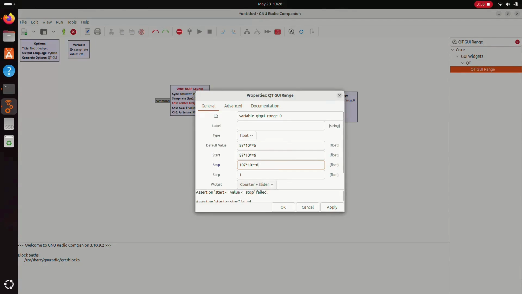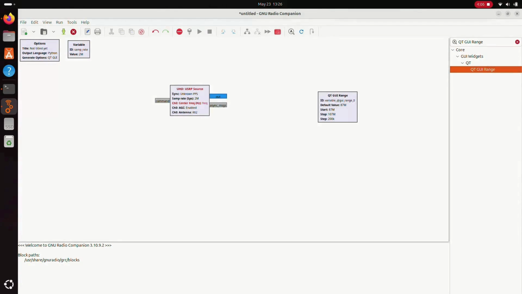And the step will be 200 kilohertz, which is the frequency gap between each channel. So 2 into 10 to the power 5. Now click apply and OK. Now this QT GUI Range has been completed.